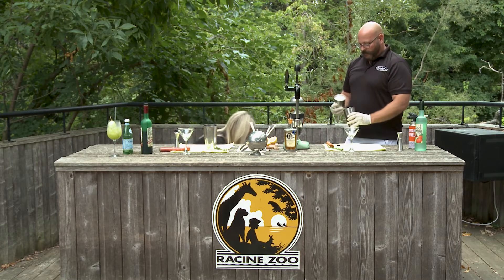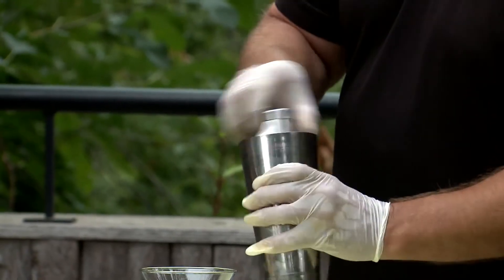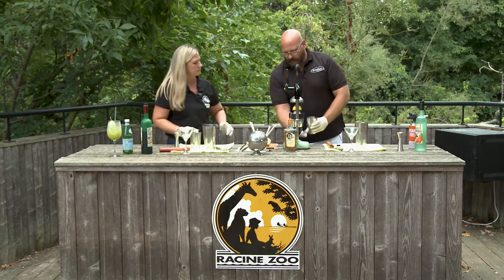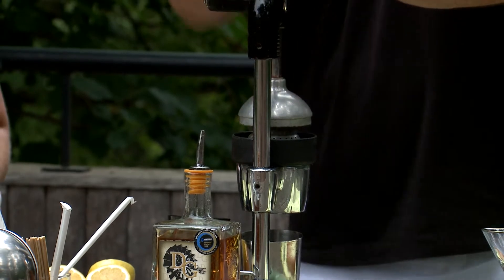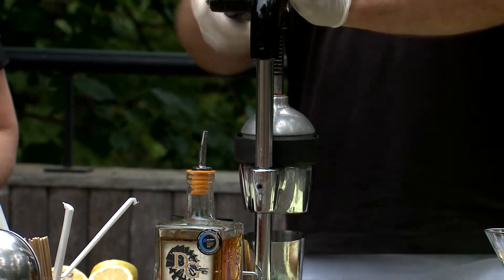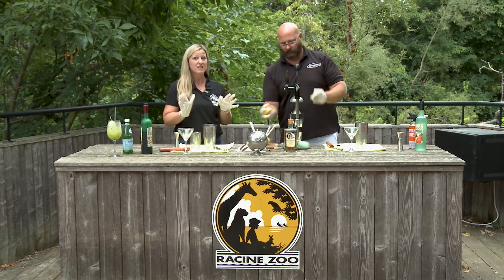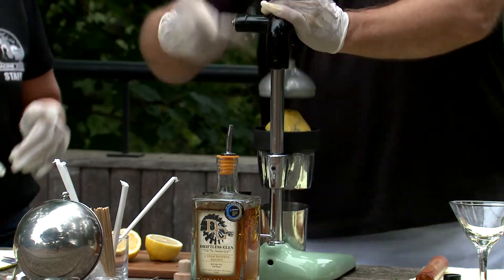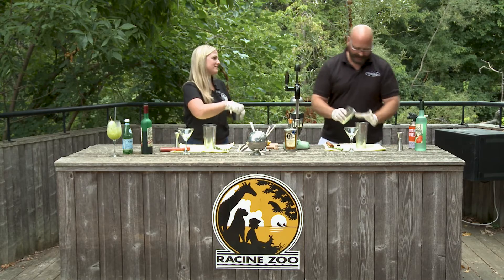Take your small shaker. Fill with ice and dump it on in. You can either use the cup or you can just use your small shaker. I love that thing — Hamilton Beach, made in Racine. That looks so fun to use and I am really excited to use it. I like your little flippy-doo. I get excited over lots of things.